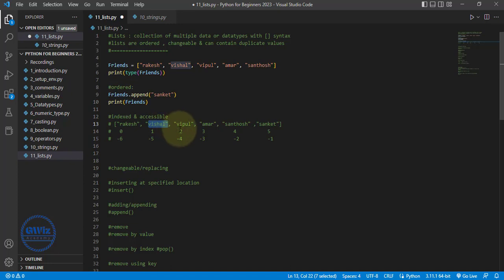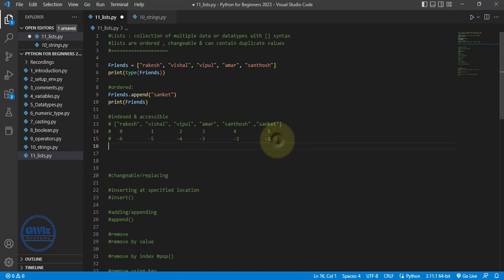If someone asks you what is the value of the data available at index 3, you will clearly say at index 3 we have a name called Amar. This way you can access the whole data of a particular list very clearly, right?